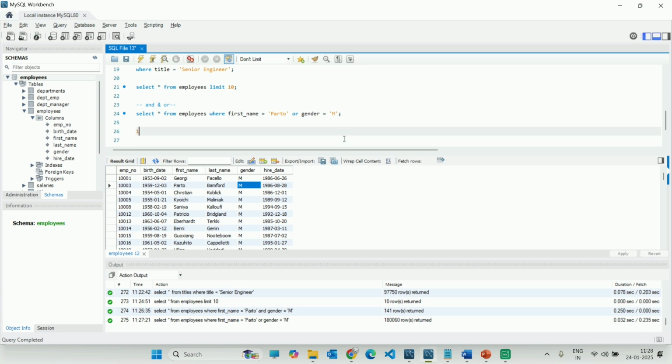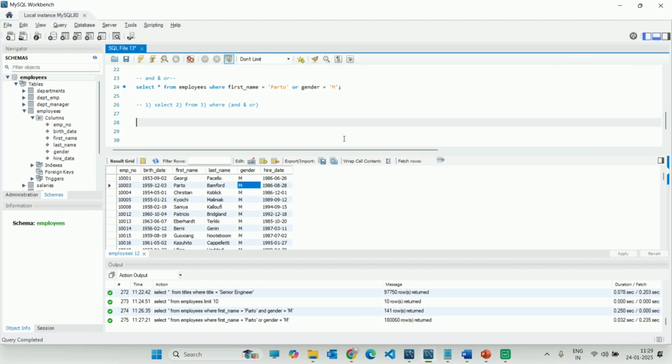So we have come now from the first one. The first one goes as select, as a function. The second one is from, this is standard. The third one is now we use where, and within where we can use AND, we can also use OR, we can also use a combination of these things, right? All of these conditions are possible. So this is what we have done till now.